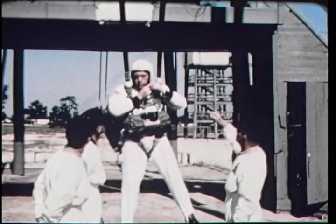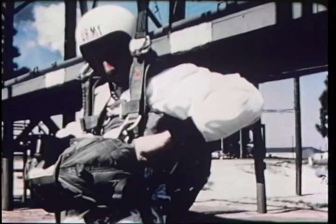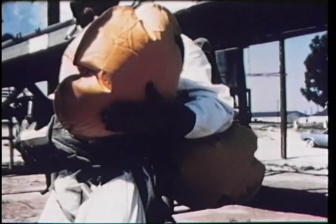In water landings, the first precaution is to loosen your helmet before you hit the water. Another precaution is to activate your flotation gear high enough off the water to give you time to inflate it manually if necessary. As you approach the dive marker target, you must always inflate your flotation gear whether you swim or not.